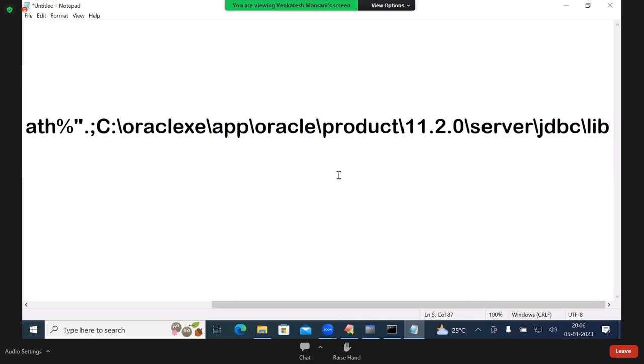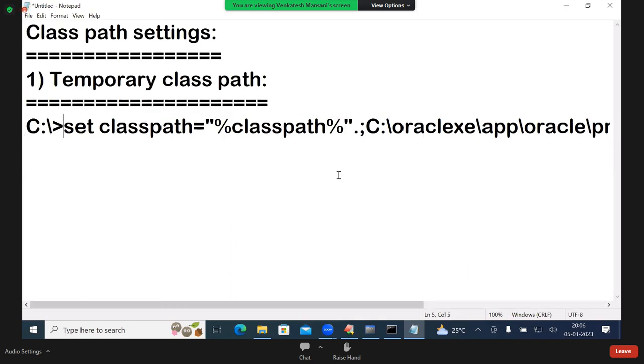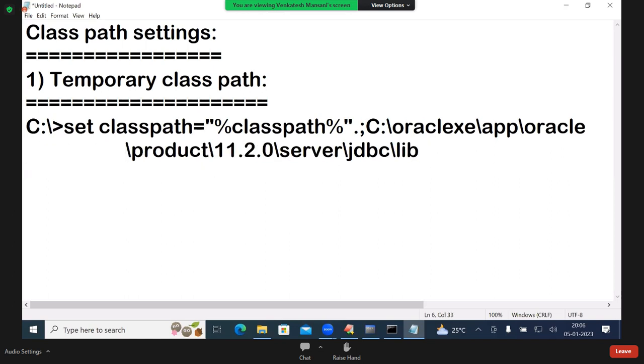Write this one. Class path settings, temporary class path.